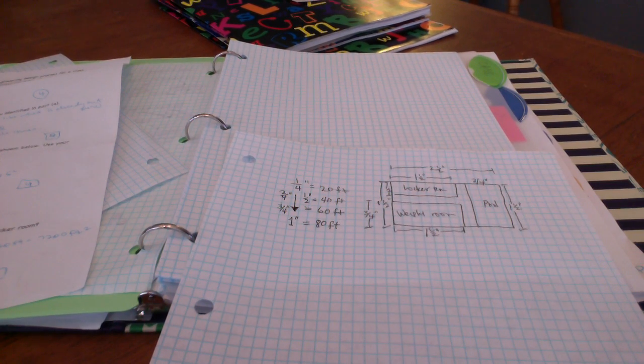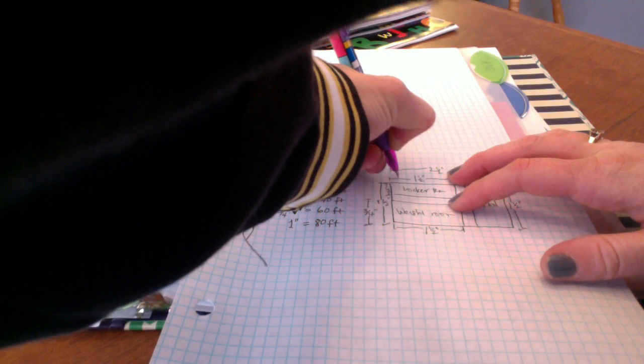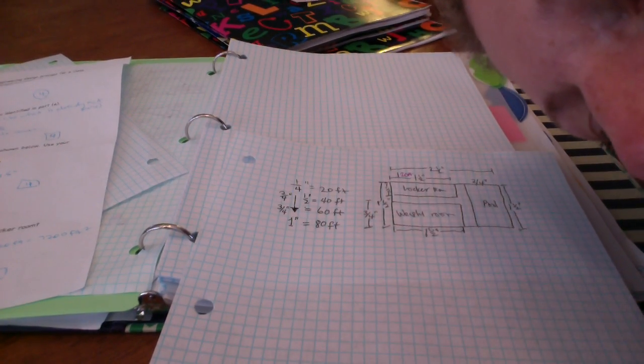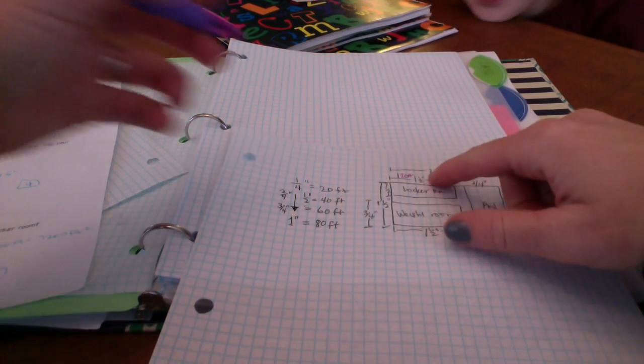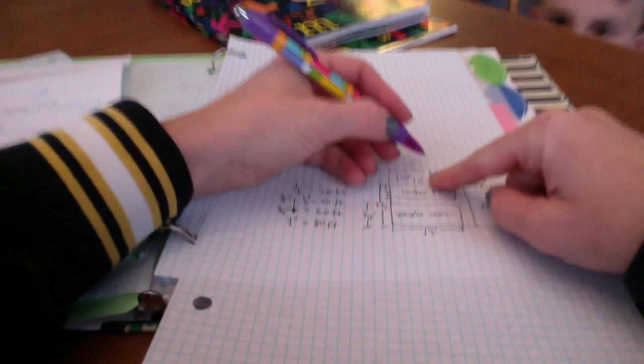That's very good. Let me get a different color pen. Can you see this? 120 feet. All right, can we see that? 120. Yes, okay, we can. Great. Aiden, if we have 2 times 80, what do you have?